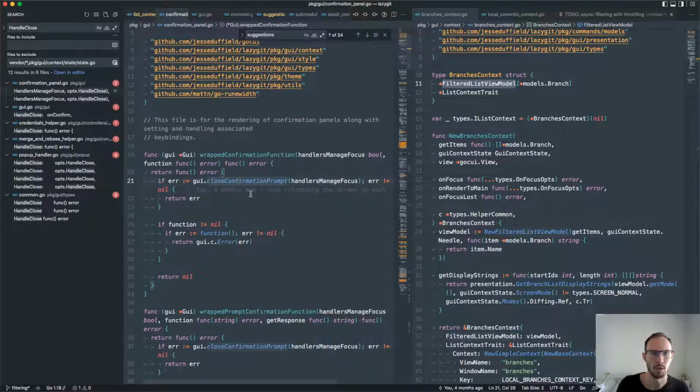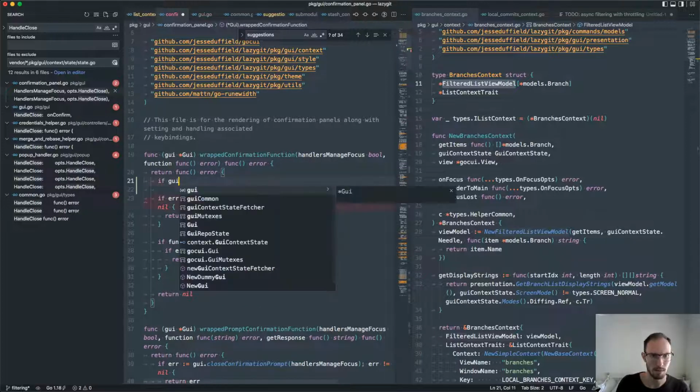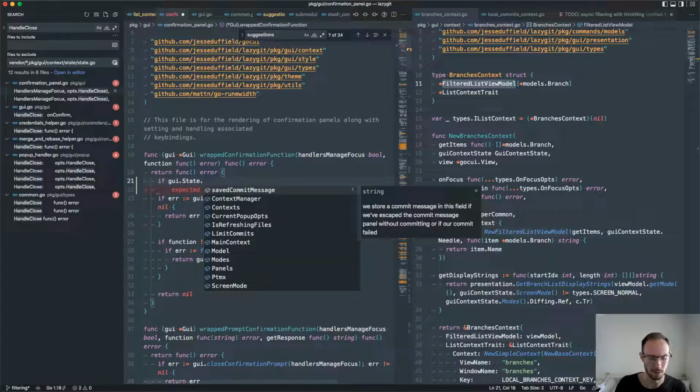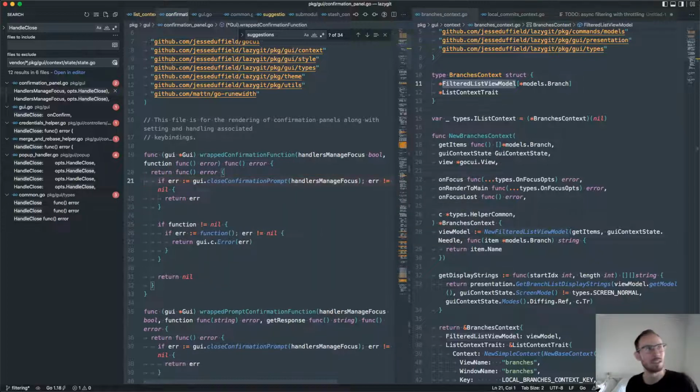So it's really more like if GUI.state. I don't know. There's a lot of complicated code for something that would never happen. Maybe I should just be saying you can't search within this suggested suggestions view.